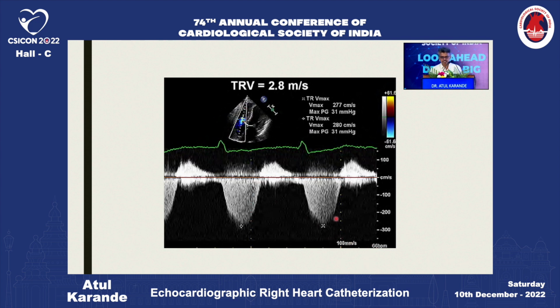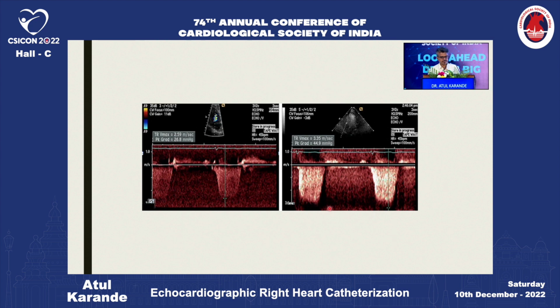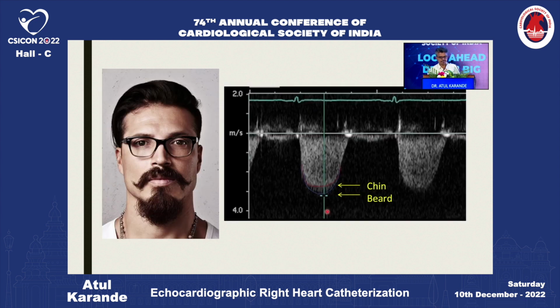The velocity measurements are angle dependent. So we should try to obtain the signals from various views like the 4-chamber, the tricuspid inflow view, the short axis view, and even in some patients the subcostal view. And we should use the signal with the highest velocity. And if the signals are weak, they may be enhanced with the help of agitated contrast saline. And only well-defined dense signals should be measured. It is said that we should look for the chin, not the beard.